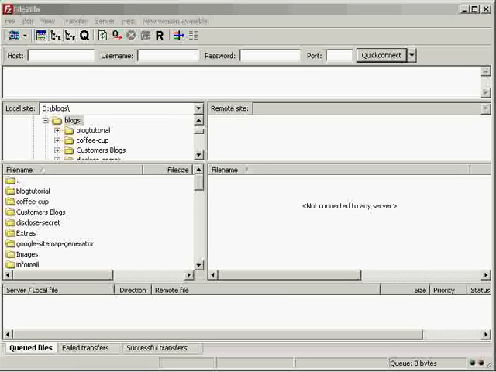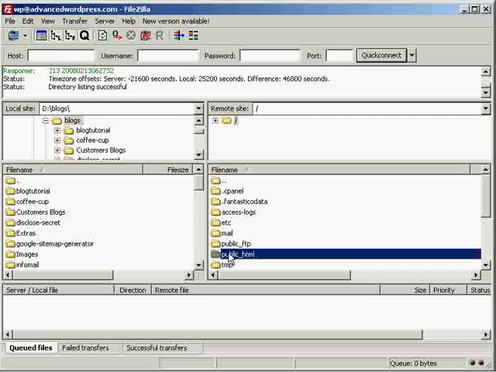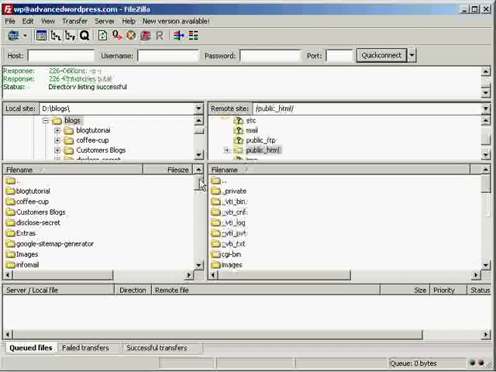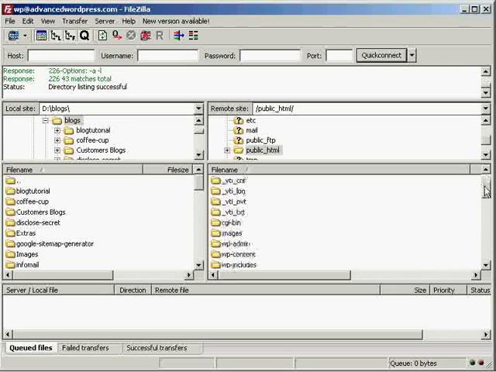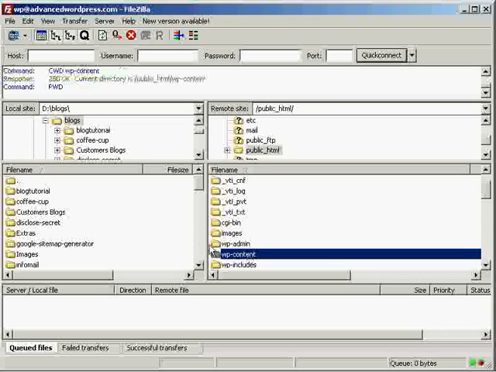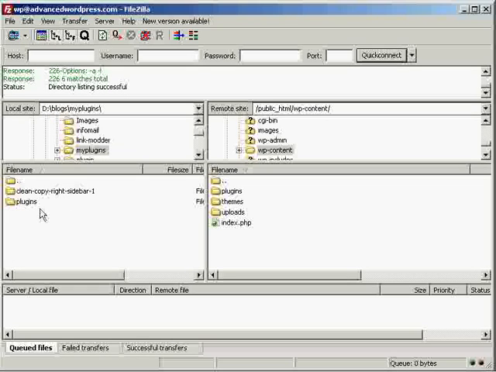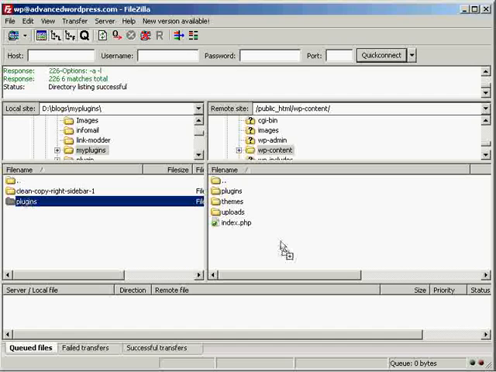So I'm just going to log in quickly. Once again, we go to public HTML. Now I put all my blog information in a folder. It's very important to stay organized when you're blogging and make sure you have everything organized so you can get them easier. I actually put all my plugins in my plugins folder. I have all the plugins I've ever downloaded here, but the ones I upload to my site all the time, I just put in a plugins folder, drag it over, and it will upload all the plugins for me.